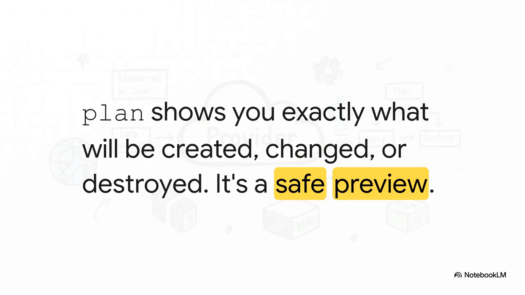Next up is maybe the most important step for your sanity: Terraform plan. This command is your safety net. It's like a dress rehearsal. Terraform reads your blueprint, compares it to its memory in the state file, and then it generates this detailed report of exactly what it's about to do. It'll say, I'm going to create one new server, change one network setting, and I'm not deleting anything. You see everything before a single thing actually happens.